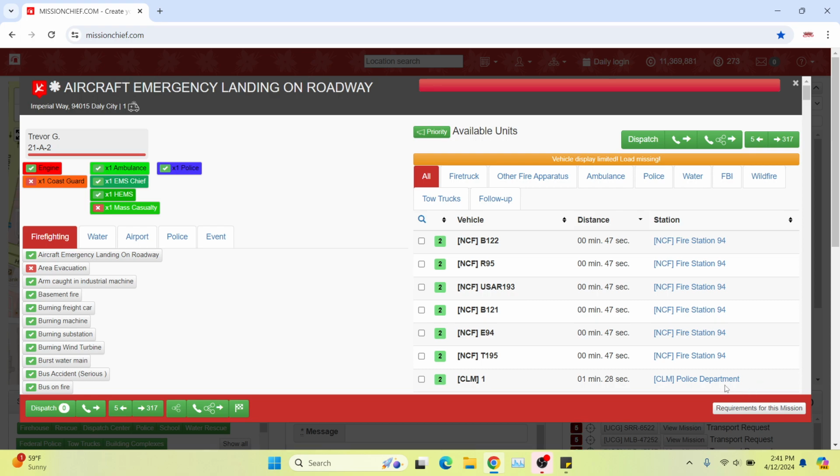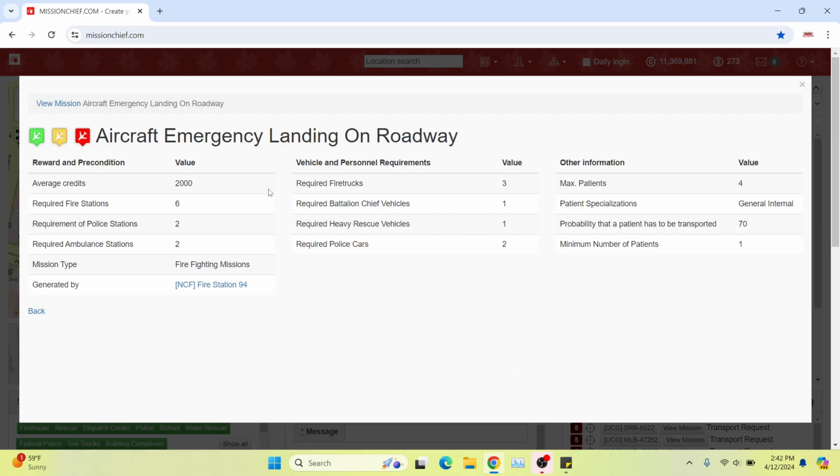Hard to know. So what you can do is go to requirements for this mission, and it'll tell you what you need for the call. For instance, it needs 3 fire trucks. In order to complete the call, it needs 3 fire trucks, a battalion, a heavy rescue, and 2 patrol cars. So you're like, well, I sent water tankers, but they were useless.